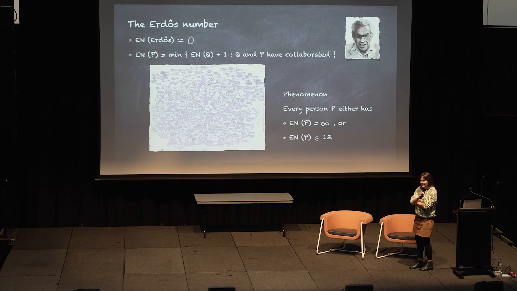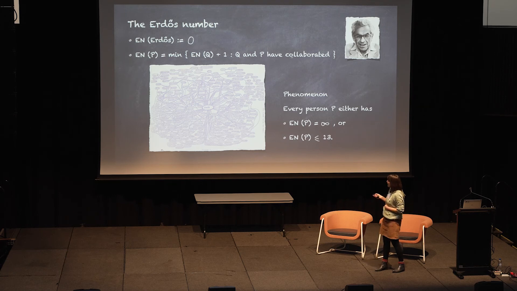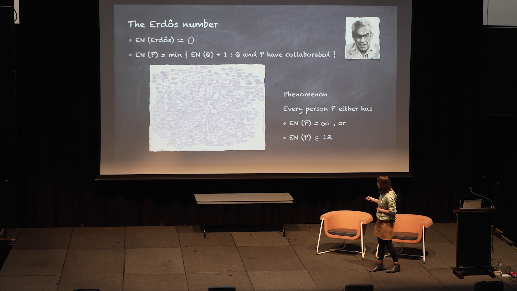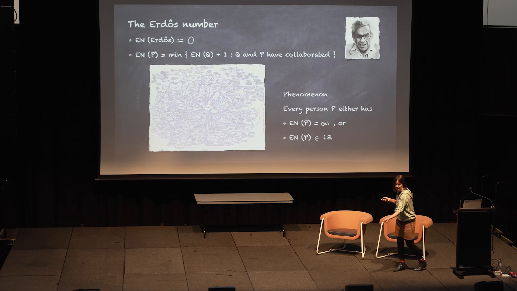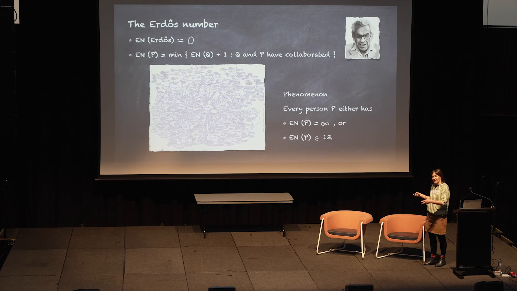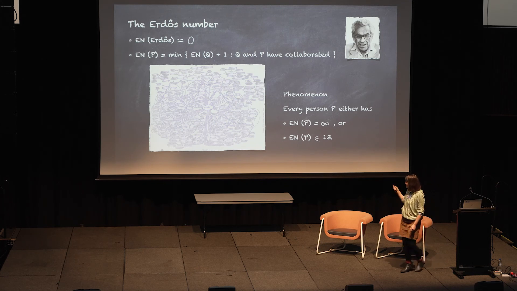To answer the questions in the booklet, I need to tell you what the Erdős number is. Erdős was a mathematician who worked in this area. He worked with 1,500 co-authors and co-authored about 500 papers. Erdős himself has Erdős number zero. You get a link to Erdős if you co-authored a paper with him. Otherwise, you look at all your co-authors, take the minimum of their Erdős numbers, and add plus one. So the Erdős number is your distance to Erdős. A remarkable thing about this network is that every person who has written a paper has a very, very small Erdős number — the distance is very small.